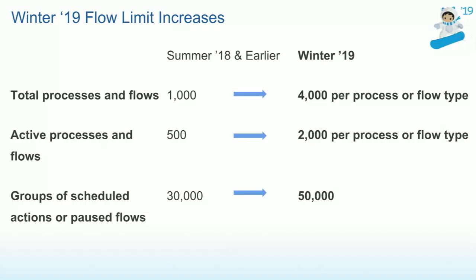We've added some increases. We've made some substantial increases to limits. You can see them up here on the screen. We have dramatically increased the number of total processes and flows you can have. And also the number of active processes and flows you can have. And you get a separate quota for flows that run in Flow versus processes that run in Process Builder. And this is all part of our continued effort to improve scalability and make it possible to happily rely on Flow for your most intensive enterprise use cases.